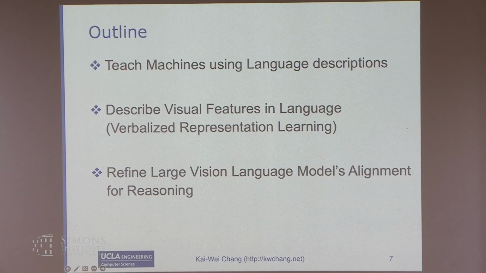Okay, so today I'm going to briefly talk about three things that we explore in this space. They are all relevant to each other. The first one is the one I used to motivate: we want to see if we can teach a machine using a language description. Then I will talk a little bit about the other side: can we use a vision language model to do visual extraction? And then later on I will talk about how we can solve more complex reasoning problems, like math reasoning problems with visual input.